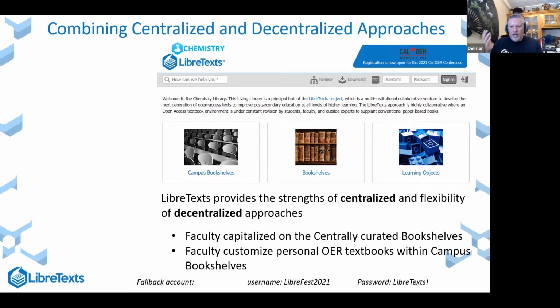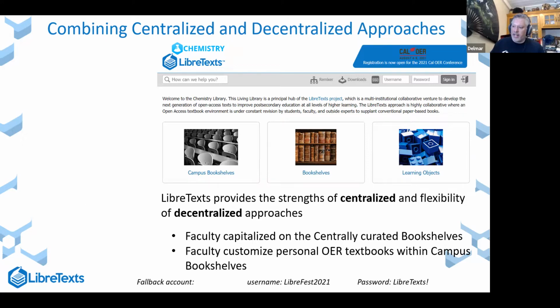And it's that yin and yang approach that we're doing that provides a great deal of power and utility in the way that we go about doing things. But you'll notice on the side here that in contrast to the collections of the books that we have here, we also have learning objects. Those are pages that are associated not necessarily with a formulation of a textbook, but may be a collection of something of particular importance.